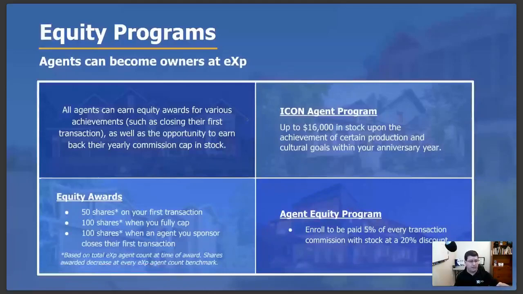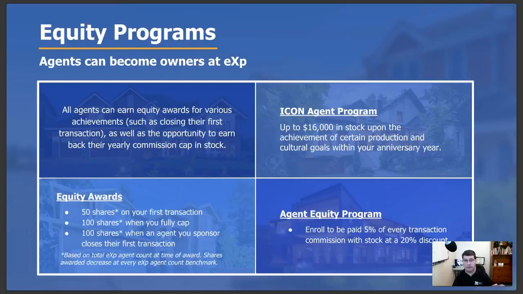As of right now, the equity awards you can see on the bottom here. I don't know if my mouse shows up. It's my pointer. My bottom thing covers up a little bit. On the bottom left corner of this, the equity awards, you will get some shares as of right now. Those are the share awards that you'll get just from producing. And so join, produce, and you will get some of that. But the agent equity program, you don't have to participate in.